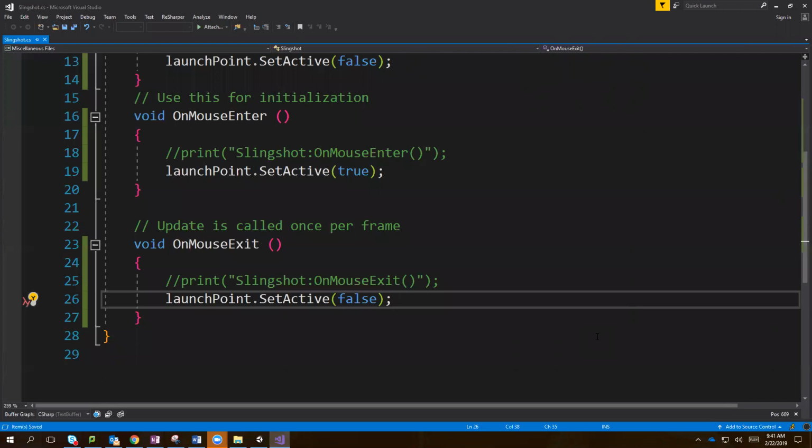Null reference exception, object reference not set to an instance.